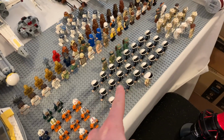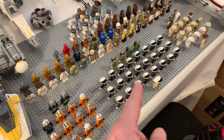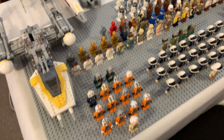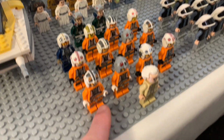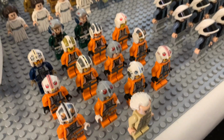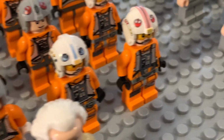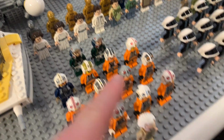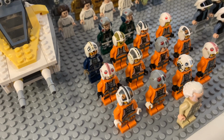I did buy a load more of these guys recently on Bricklink and that sort of thing. So if you're wondering where to get them, go for Bricklink. Those are quite cheap figures and they look really sick, as well as the Rebel figures. Ideally I want to have a full army of these fully printed ones. I don't really like these older style ones with no printing on the legs. I'd love to have a full army of these more highly detailed Rebel pilots. I think that would be quite cool, but you never know, maybe I'll sell these guys and buy some upgraded versions by the time I do my next army.